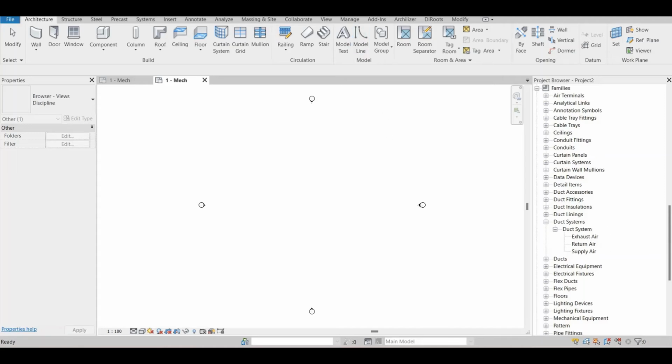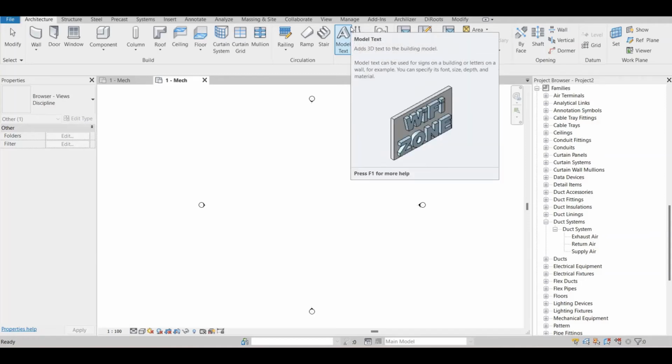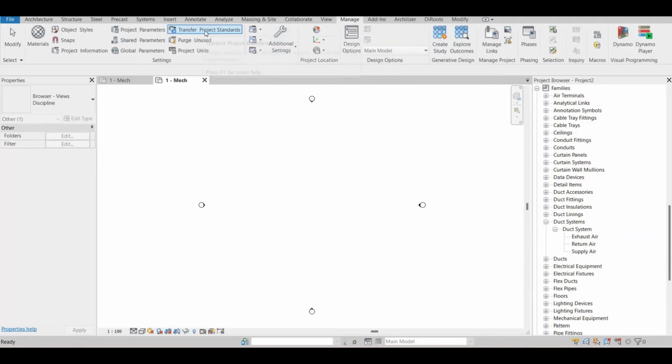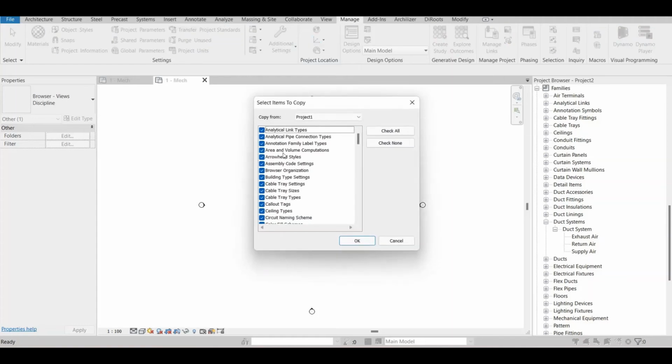Okay, now in project 2, we want to import all the project standards from project 1. So I'll click on manage, we'll click on transfer project standards. Right here, all these are the settings that we can import from one project to another project.